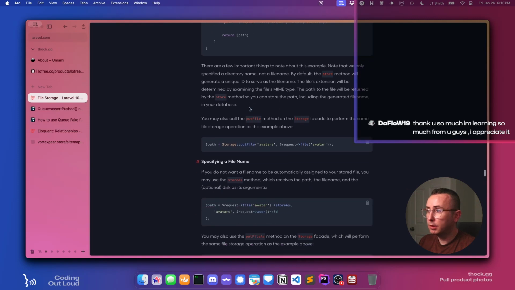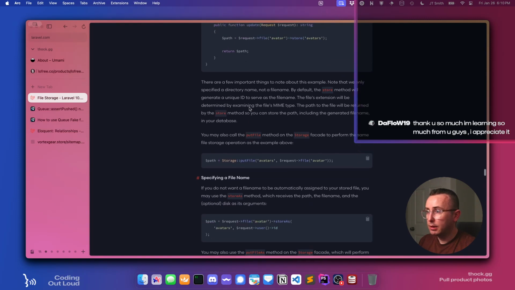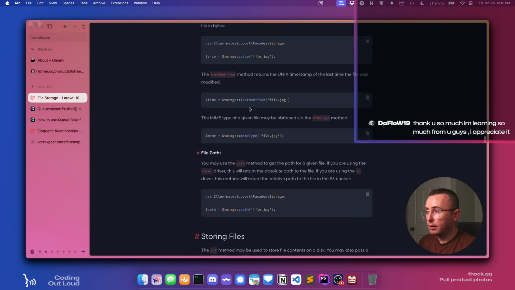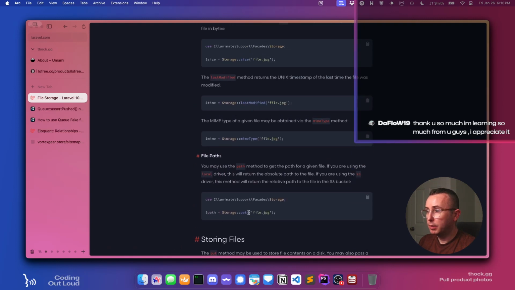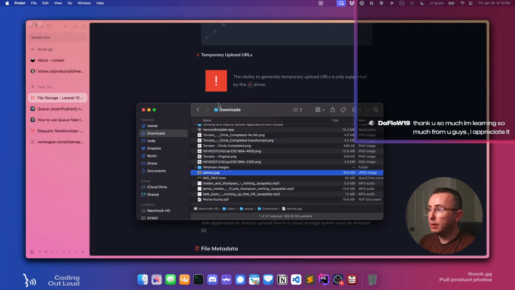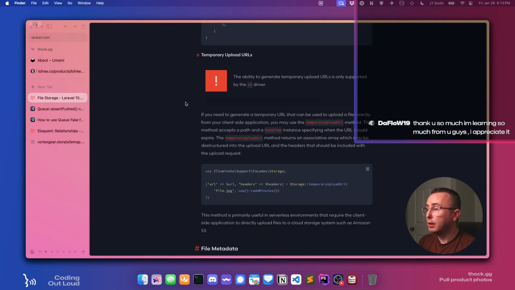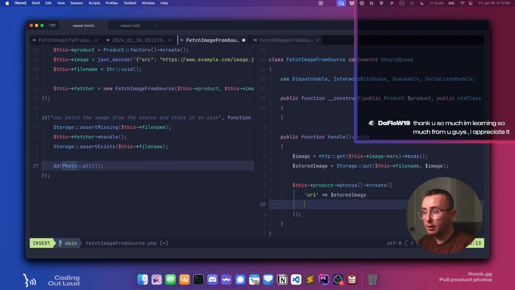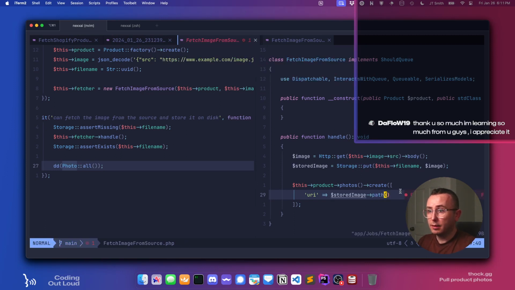That's not what we want. Where do we get the path? Storage path, okay, I guess that could work. But I thought there was a... If we go to here... Oops. Expect to type object.